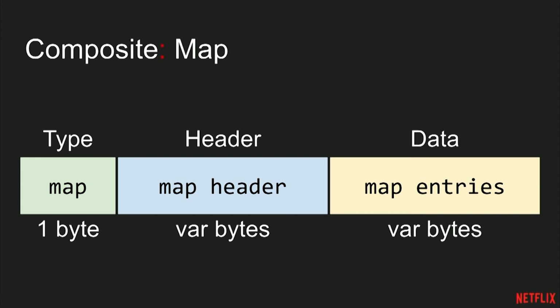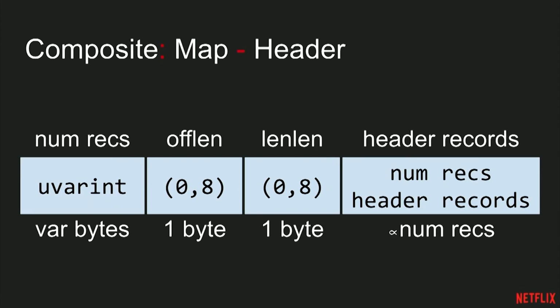We have a header and we have data, but our header looks a little bit different. We have a number of records here, and that's 1-to-1 this time. There's no fence post, it's just 1-to-1. And then we have our offset length, like we saw before, the number of bytes each offset takes up. And we have this new thing here called the length of the length. That's the length in bytes of the length field in our header records, which we'll look at in just a second. This is all because we don't have an ordering. We can't rely on the next header record knowing where the end of our current record is.